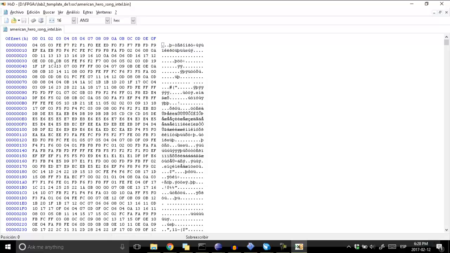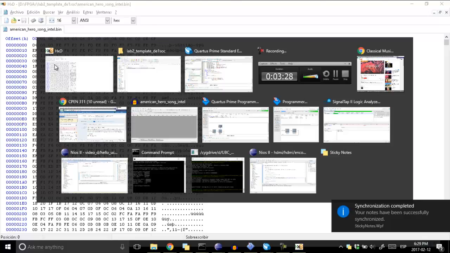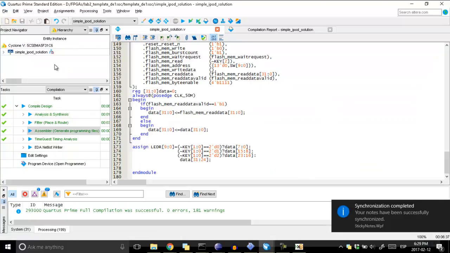So what I want to show you is that, based on that, you can compare whether you are reading the memory properly with your code. In this case, I'm giving you a template for reading that.